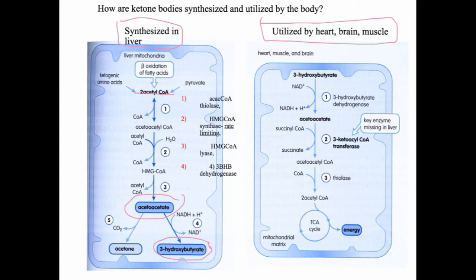The reason why the liver can't metabolize it is because the key enzyme for breaking down those ketone bodies is not present in the liver. Basically, why ketone bodies form is that you have a huge abundance of acetyl-CoA. You also have a huge abundance of NADH as a byproduct of the fatty acid oxidation. These together generate the beta-hydroxybutyrate and acetoacetate. Acetone is a byproduct of the ketone bodies, and it is generated when there's a huge amount in the blood, like during diabetic ketoacidosis. You will respire off the acetone, and it'll smell like fingernail polish remover.